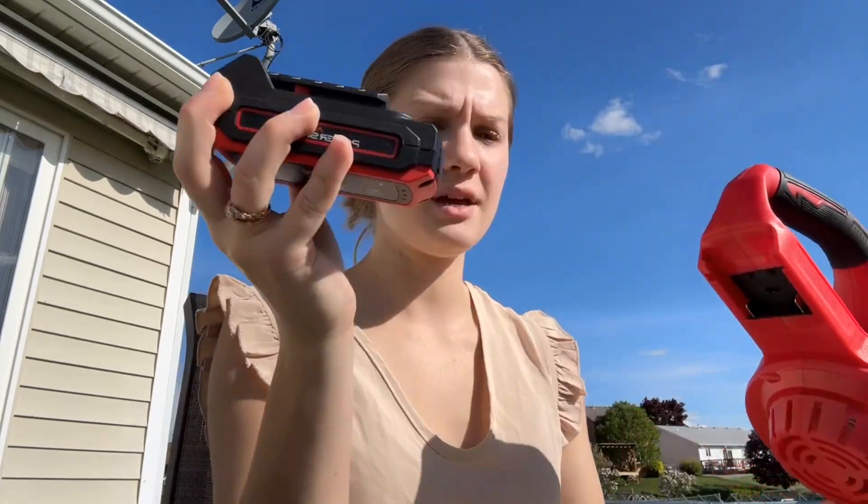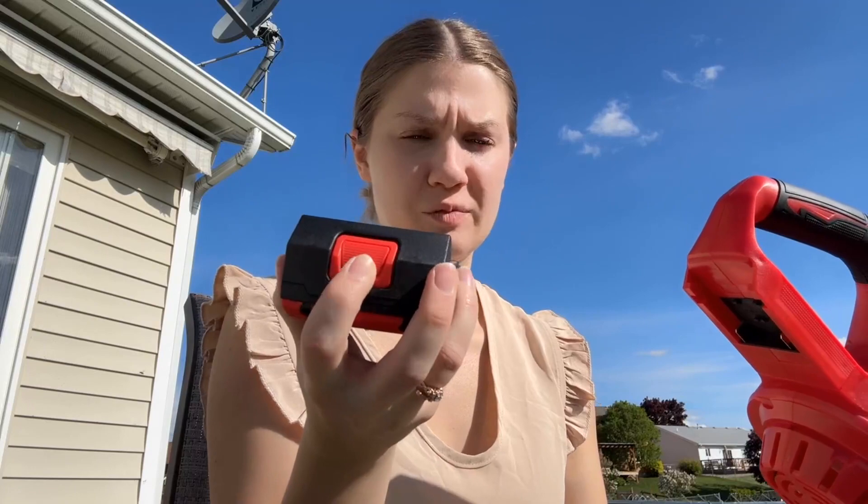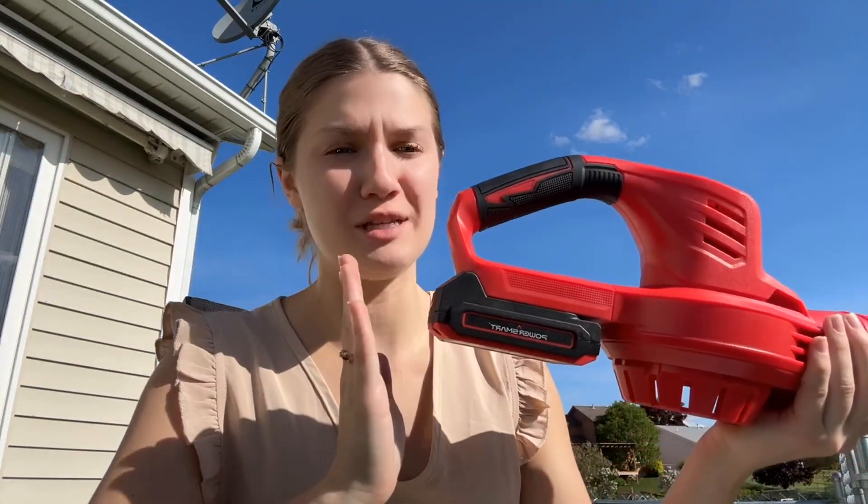This does have some pretty good power to it and it's super affordable, which is really nice. If you ever need to recharge the battery, you just pull it off, push this button, and pull it off — and then if you want to put it back in it'll just click in like that. We love it because it's cordless — you don't have to worry about plugging in anywhere or having an extension cord, there's just the battery and that's it.